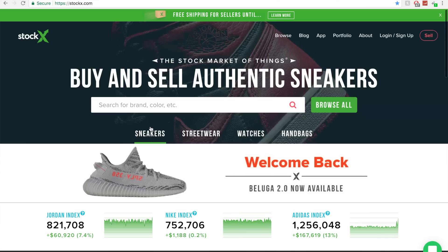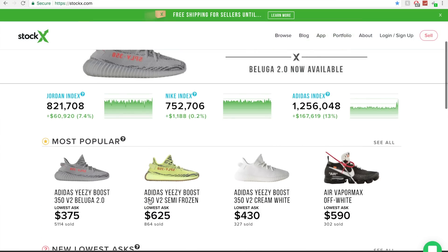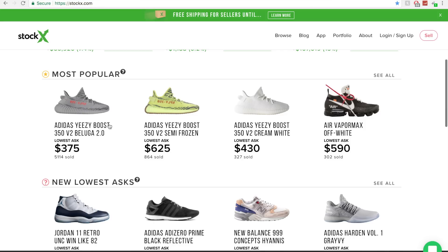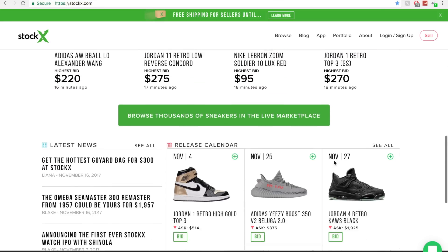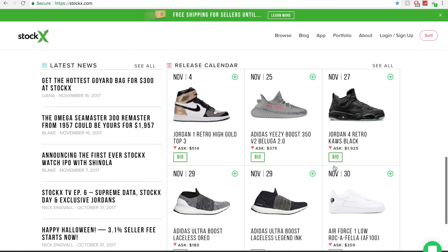With all that out of the way, let's get to the fun part: buying sneakers. I'm going to buy a grail I've been wanting for a really long time and I finally decided to pull the trigger. Window shopping on StockX is a lot of fun — you can see all the most popular sneakers right now, the most recent lowest asks, all the highest bids, and my favorite part: the release calendar, which I refer to constantly for my sneaker release sit-or-sell segments.